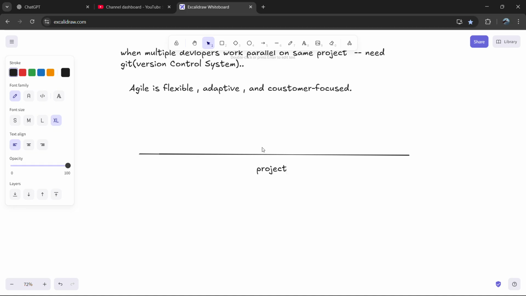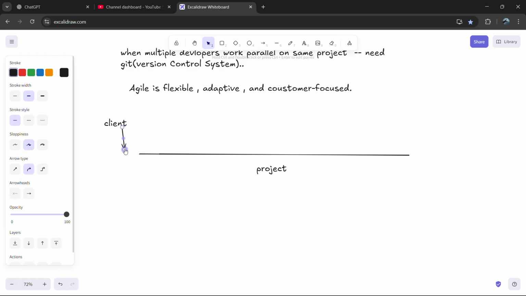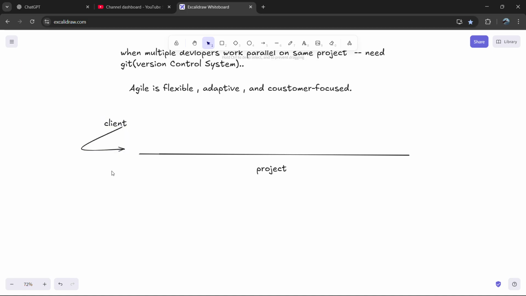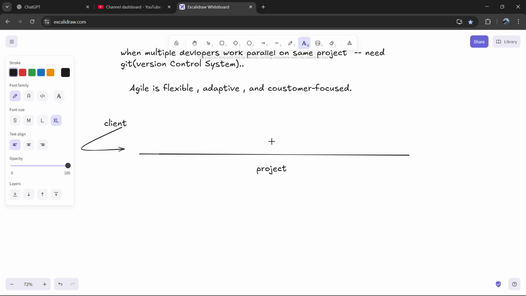Suppose this is our project, and the client says, create a product or software for me, and give me the exact timeline, in how much time you will complete the work.